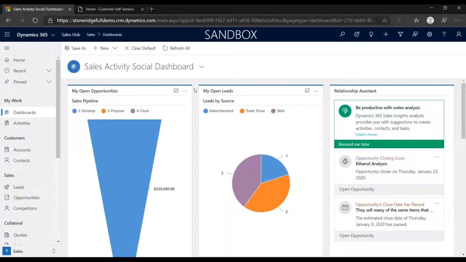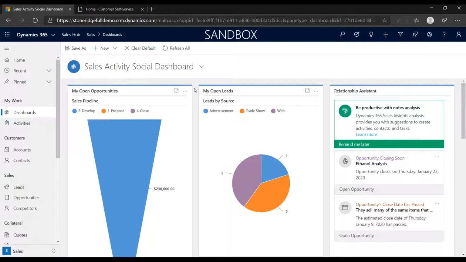Lead management and lead nurturing are vital to any organization, especially when we're looking at manufacturing lead pipelines and opportunity pipelines. Dynamics 365 Sales, what we're looking at right now, affords a lot of key capabilities and drivers for success when it comes to managing these leads and nurturing those into opportunities and eventually into cash.